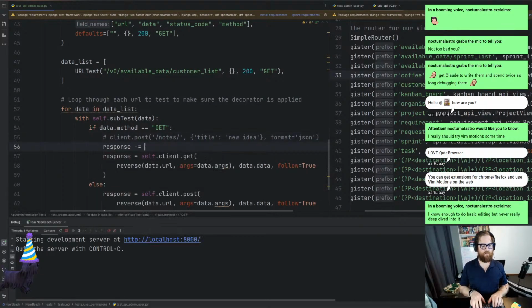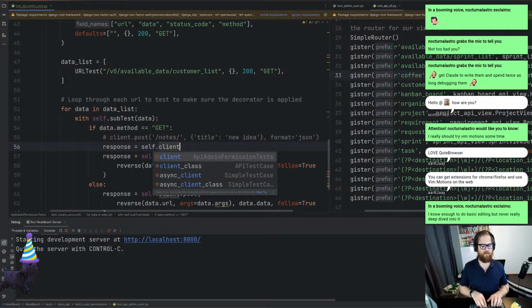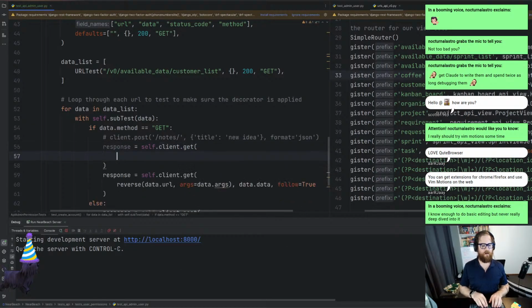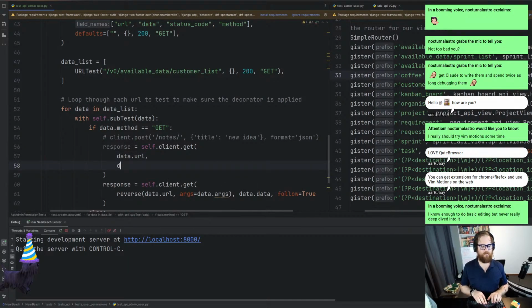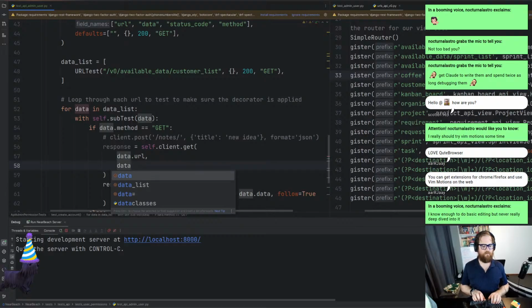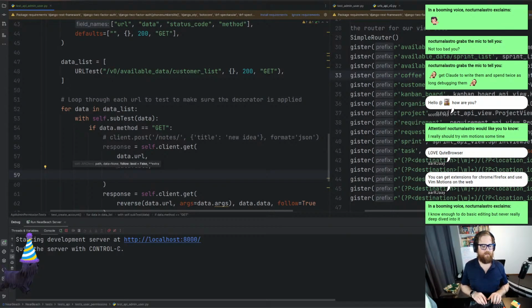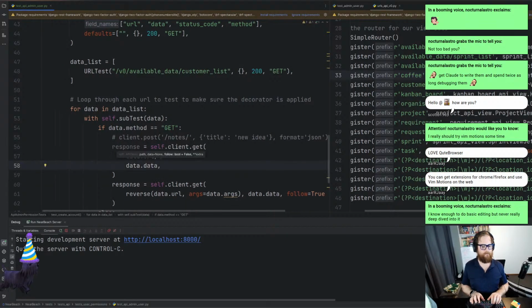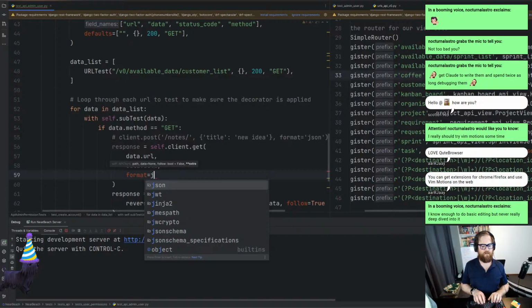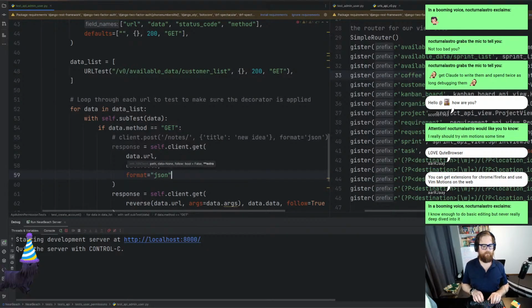So we're going to go response equals self.client.get, and then data.url, data.data, and then that's it. Oh, and format equals JSON. Easy done. So that should be it.